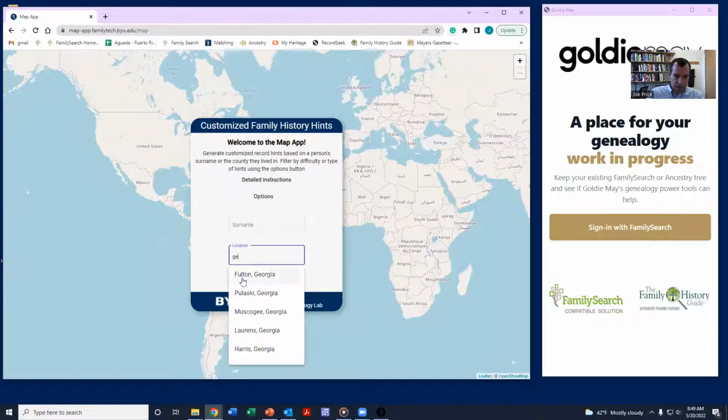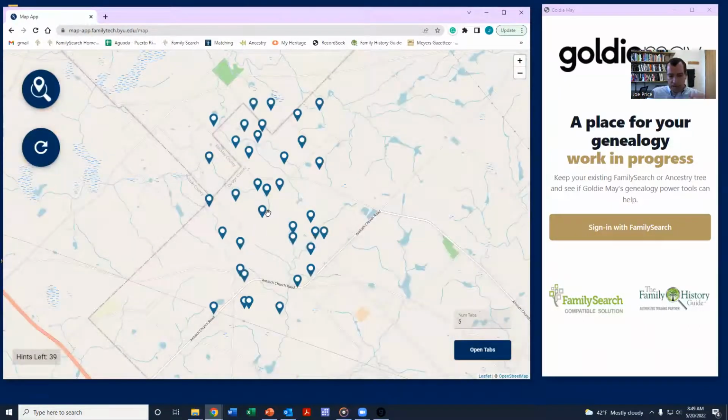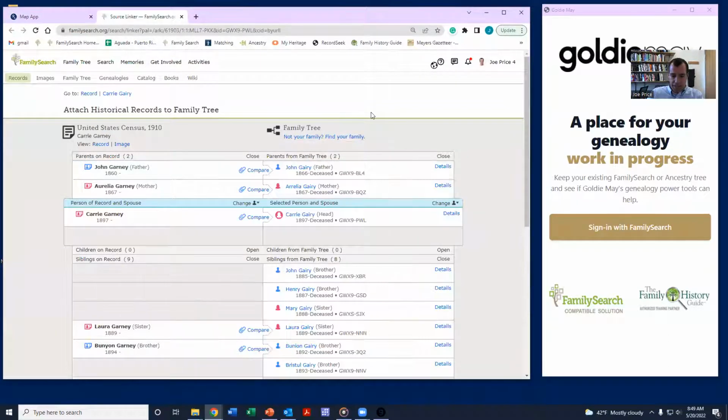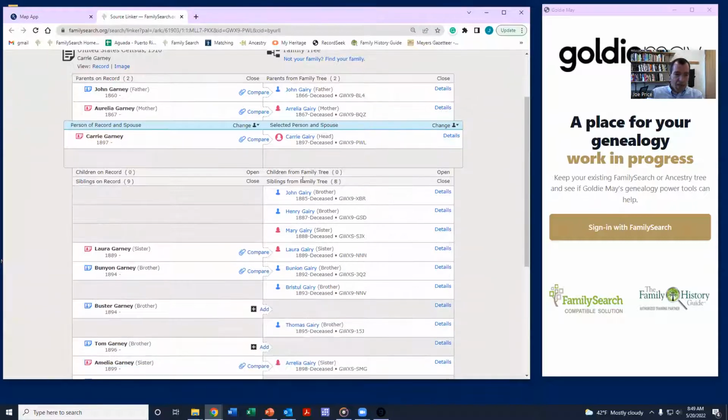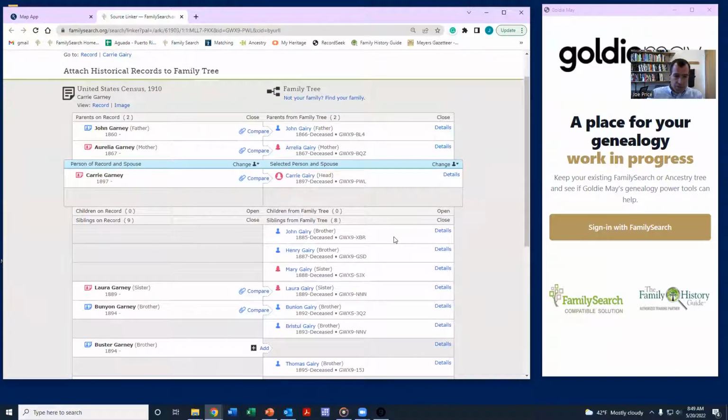I don't have any Denton hints loaded. They'll be ready, or basically whatever place you'll do, and you'll type here. And notice it's going to drop us right into these dots. And so if you click on one of these, notice that when they click on this, the first time they do it, they'll be asked to sign into Family Search. And then notice here that this is the most important part where they're going to make a decision about whether these two families are the same.